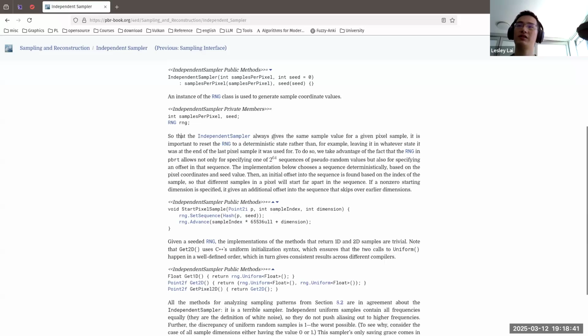IndependentSampler always gives the same sample value for a given pixel sample. It is important to reset the RNG to a deterministic state rather than, for example, leaving it in whatever state it was at the end of the last pixel sample.